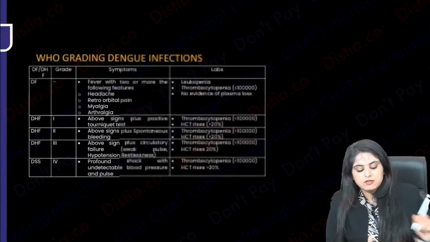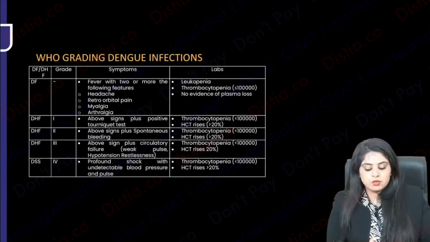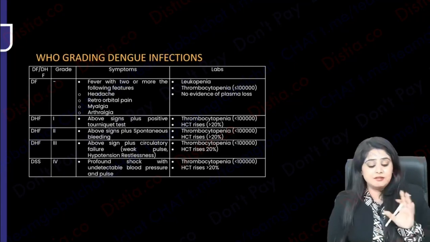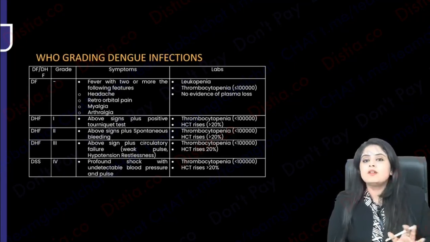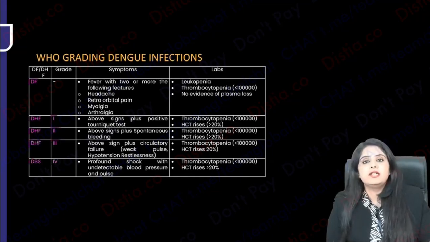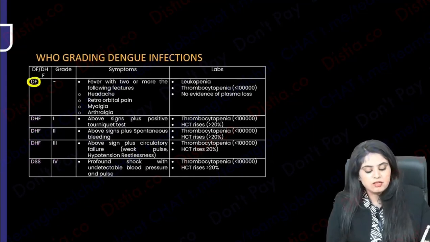So this is a grading that has been given by WHO, which I quickly wanted you to go through. It seems like a very busy, cluttered table. Not very cluttered, trust me. You know what dengue fever is? These are the three grades, grade 1, 2, 3 of dengue hemorrhagic fever that they've written. And in the end, for grade 4, they've written dengue shock syndrome. So overall, I realized that dengue fever is not given any grade.